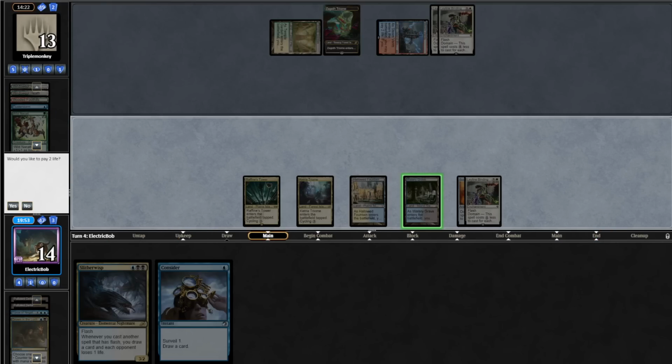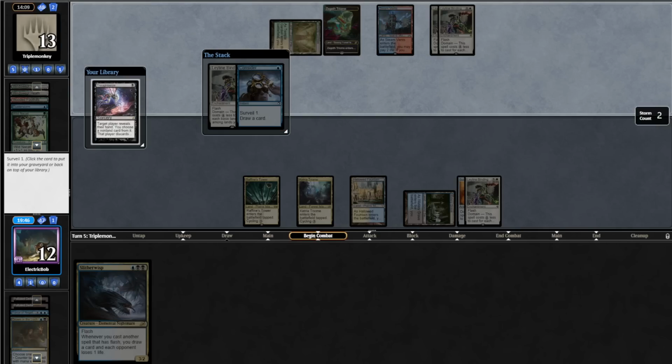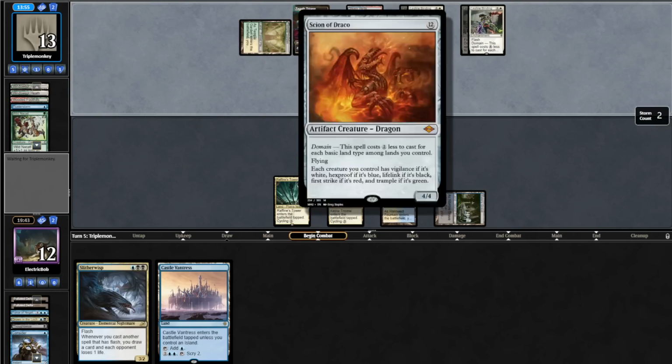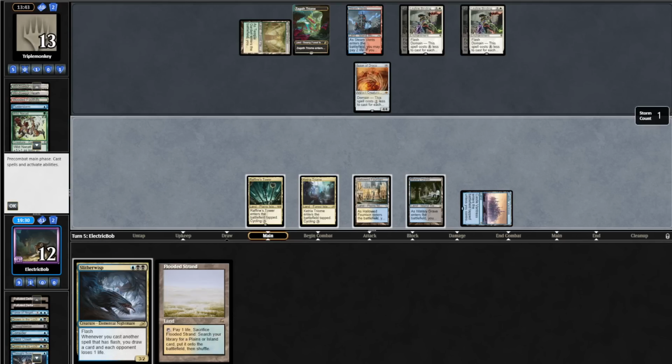We draw a Consider for turn, we'll shock in a Grave, and hold up Wisp and Consider. Opponent casts a Leyline Binding, we'll Consider in response, spinning a Thoughtseize. They take our Binding, getting Scion back. We draw a Thought Scour for turn, we play Castle, then Thought Scour ourselves, drawing into a Strand.